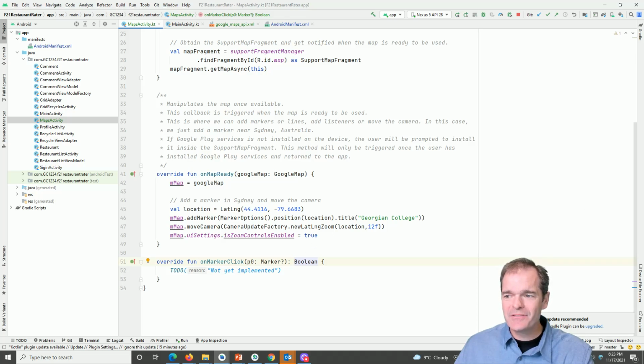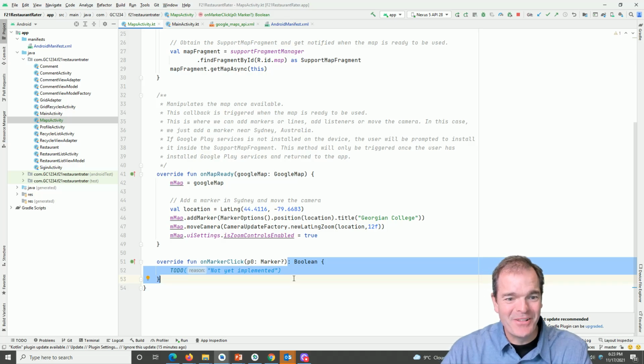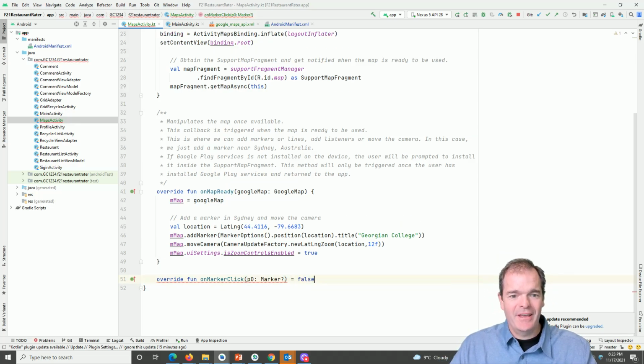And there's an interesting little shortcut in Kotlin where if we don't need to actually do any logic here, we can just say equals false, and it will always return false. So that's a little workaround.